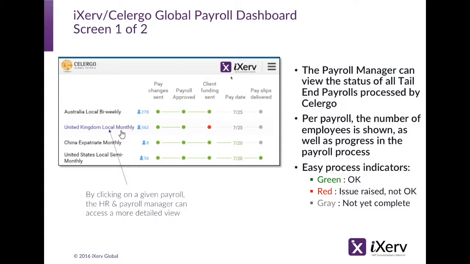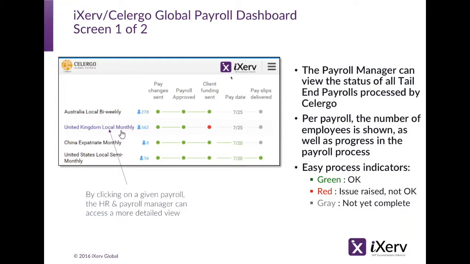Now, what does this offering look like? I mean, most people have maybe seen a screenshot or two. I just want to walk through that a little bit to give you an idea. The same as with the ECP, as you just saw the dashboard on PCC, we build a similar global payroll dashboard. So if you don't run ECP, but you run a different country, this is the dashboard you will see. You will see within SuccessFactors there will be a portlet that will basically show you the global payroll dashboard.